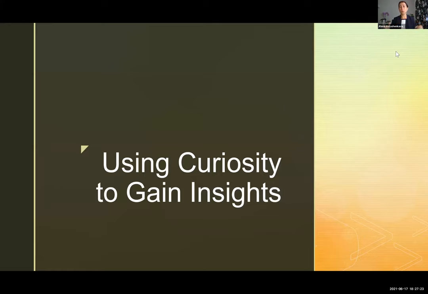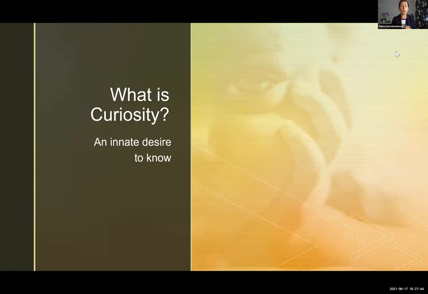So now this whole insight approach wants you to gain these insights to help people transform conflict based on what they care about, based on what they think threatens, and based on what they think will happen if this threat happens. The insight approach recommends using curiosity. What is curiosity? Curiosity is an innate desire to know. Children, when they're born, they're curious. They want to know. And this is something that we share across the planet. We're all curious.